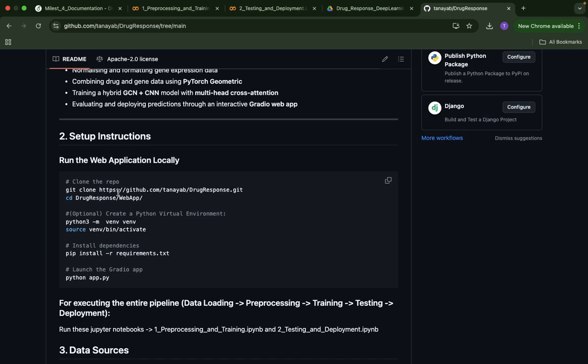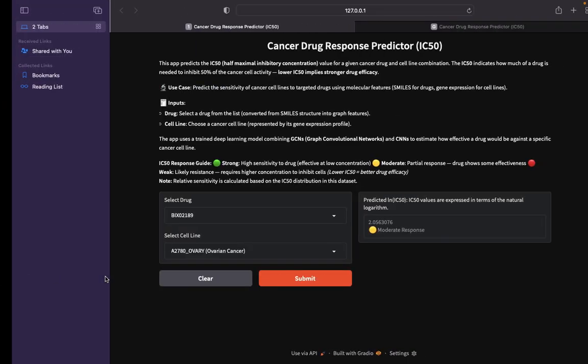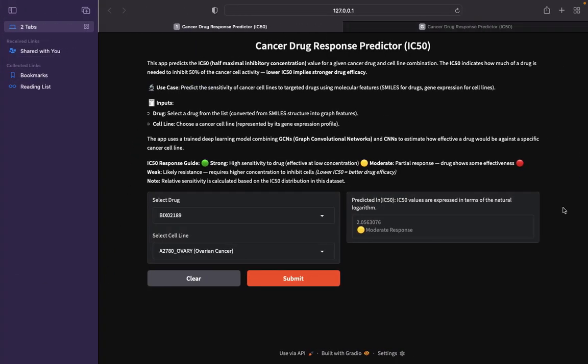These are the setup instructions for running the web application locally. To run the project, you can clone my Git repo, install the dependencies, and then run the web app. This is how the web app looks after running it.